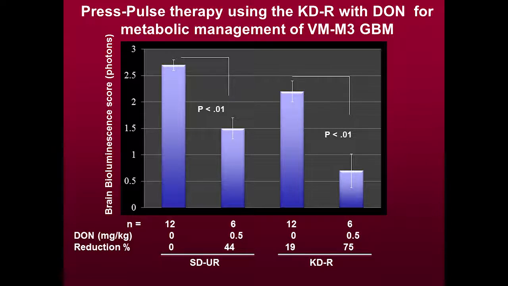And then using the DON by itself, we got a 44% reduction of the growth of the tumor, the light. So absence of light means you're killing the tumor cells. And I'll show you the evidence. The diet by itself had some minor effect. It stops invasion. But as you can see, we're not slaughtering these tumor cells with the diet alone. We put the diet and the drug together, and we got a powerful synergy between the diet and the drug, and some of these mice had no light.